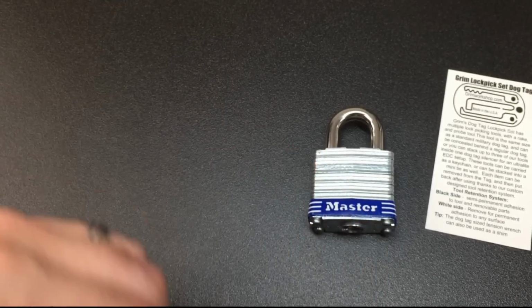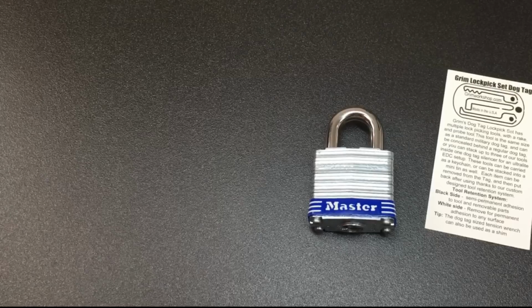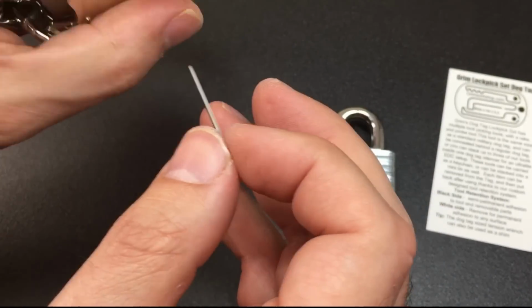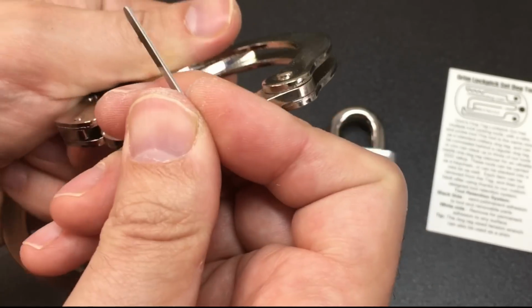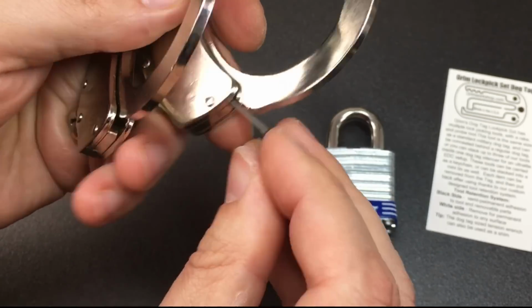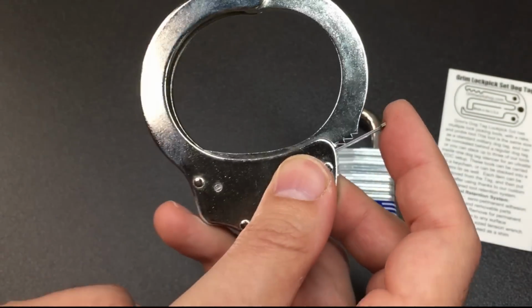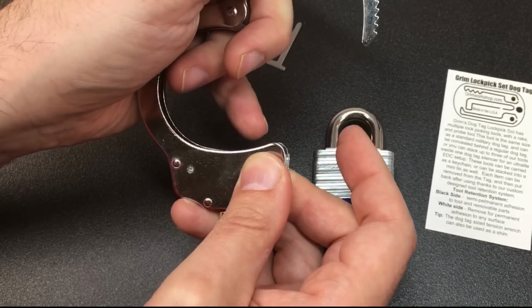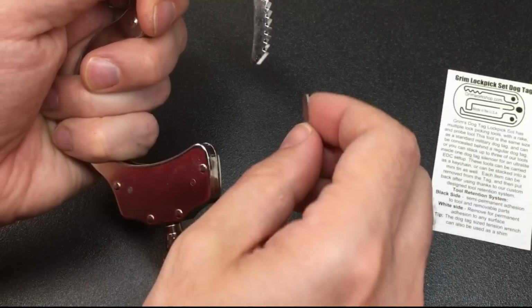Oh, the shim. I've got handcuffs here, and the idea with the shim is that you would push this underneath where the ratchet is, like that, and then try to close it on it a little bit. Okay, right, so the shim sort of works.